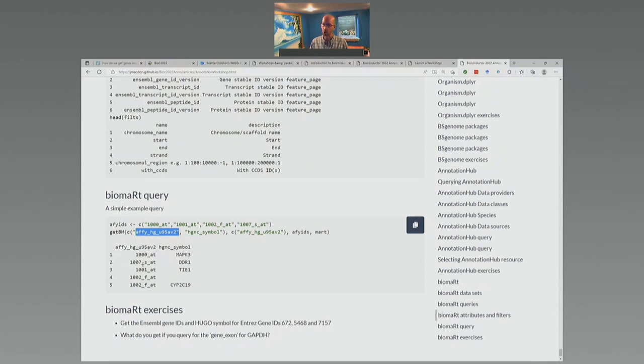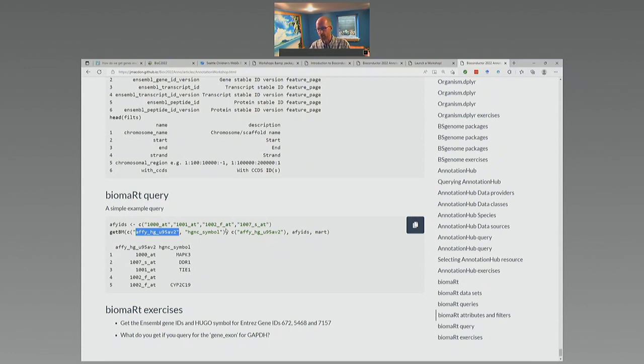You look at this: the order here was 1000, 1001, 1002, 1007. What we got back was 1000, 1007, 1001, and two 1002s. So the order is never guaranteed to be the same as what you gave it, unlike select and all these other functions that we looked at before. So you always have to give it this thing so you can then filter. And then, of course, you'd want to get rid of this duplicate, and use something like merge or match to reorder this to be in the same order as the data you originally started with, right? So you'd want to match this column to the probe IDs to reorder it.